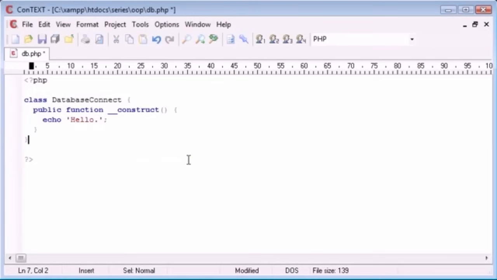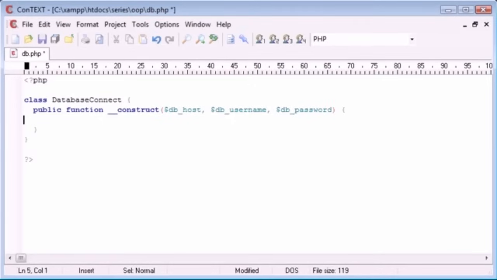So let's get rid of that. And let's get rid of that. Now we need to think about what parameters we need to pass into our class as it's created. So we need the DB host, which is the database host, and you can name these anything. I'm just calling them this because this is what I'm used to. DB username and DB password.